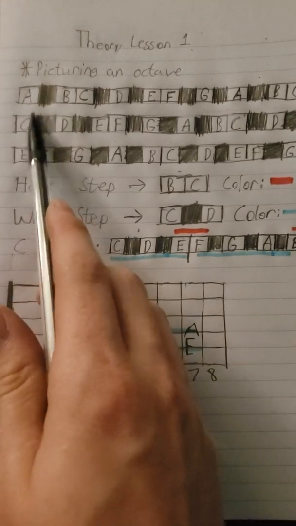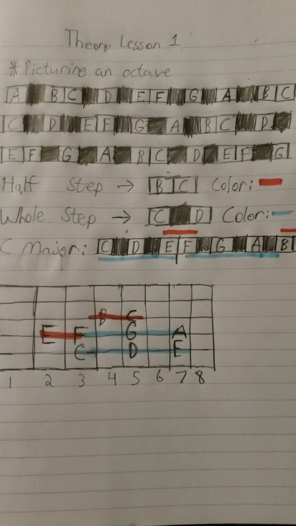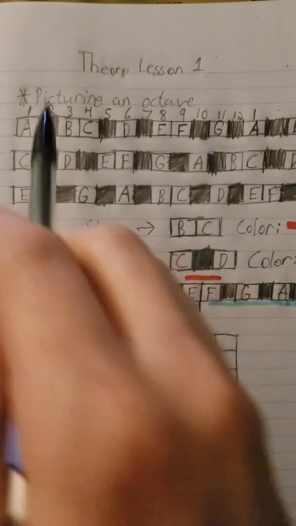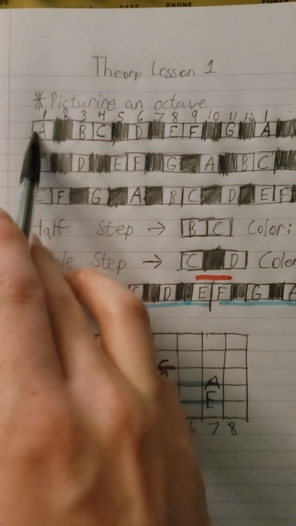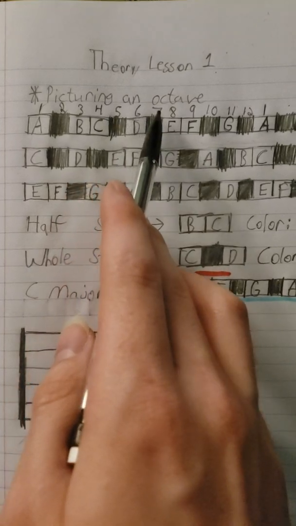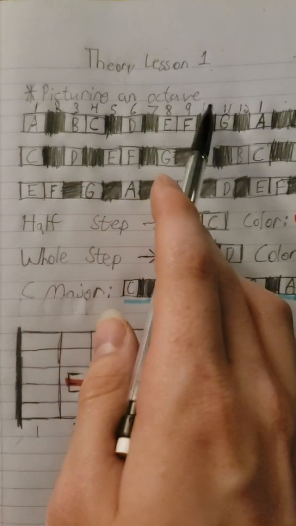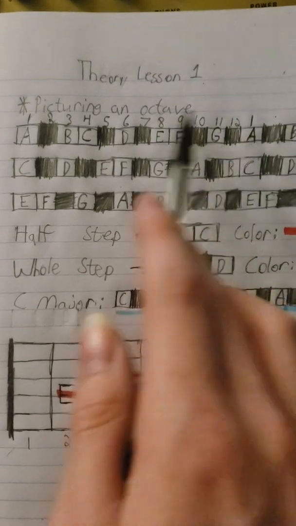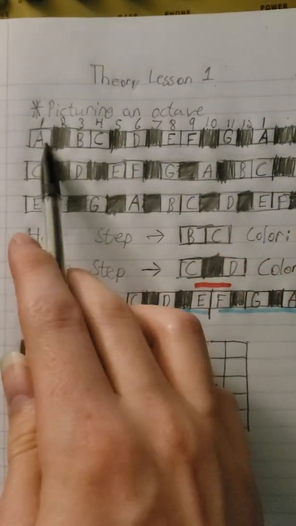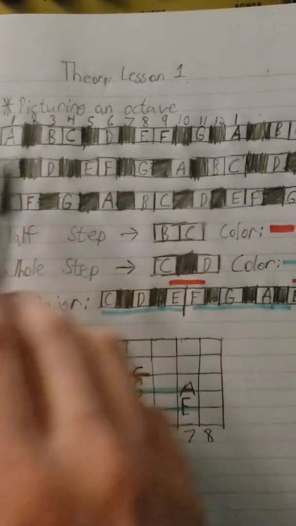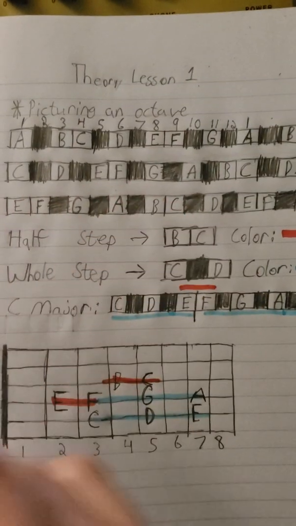It's important that you conceptualize music as 12 equal marked portions. So I've labeled each of the portions. We have A as 1, 2, 3, 4, 5, 6, 7, 8, 9, 10, 11, 12, back to A. So between two A's, there's a total of 12 notes, including the first A.